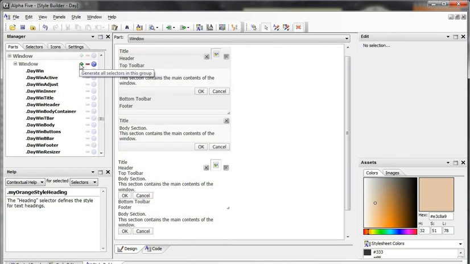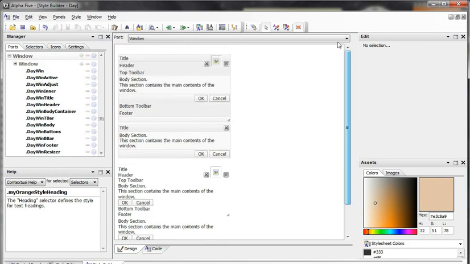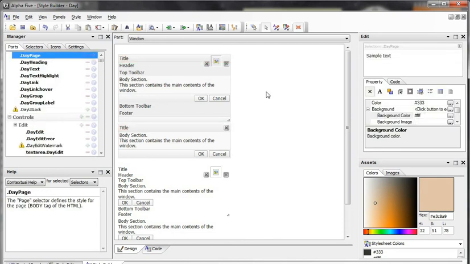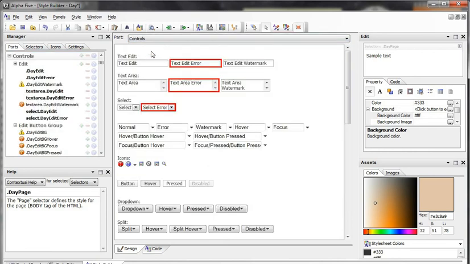What's going to happen is it's gone through and it's actually generated all of the styles that we'd expect to see. But now we could actually go in and we can click and we can edit this. So if this isn't exactly what we want for the window, we can obviously update it, which is a very nice feature. Another example of that, we'll just go to controls.